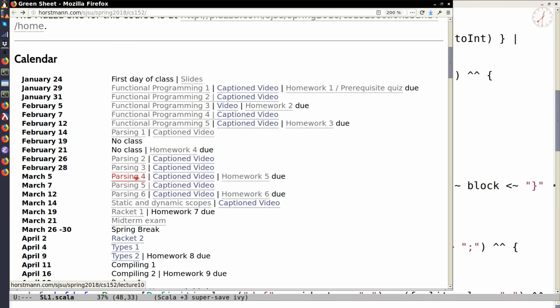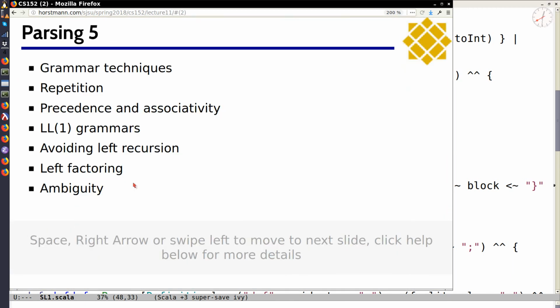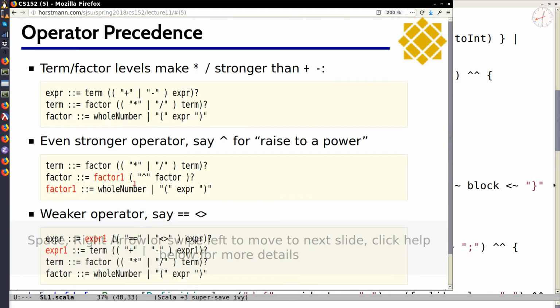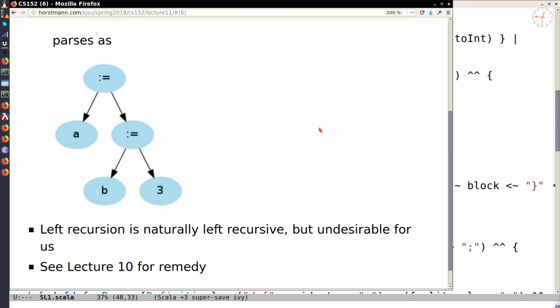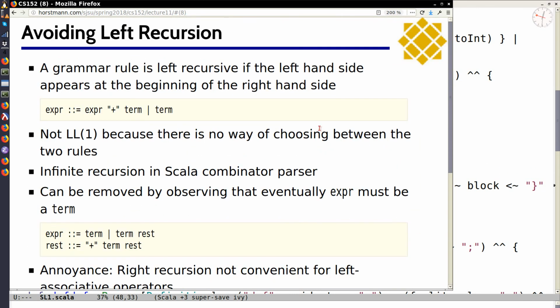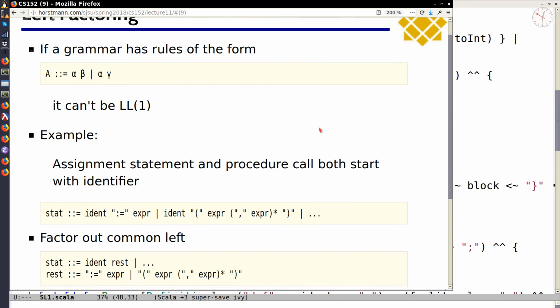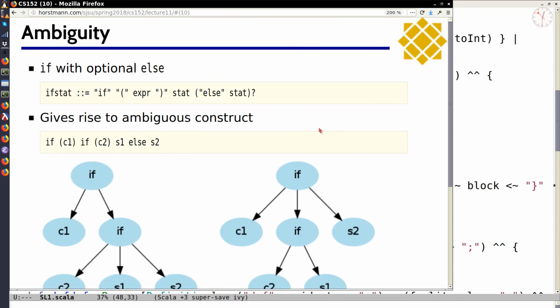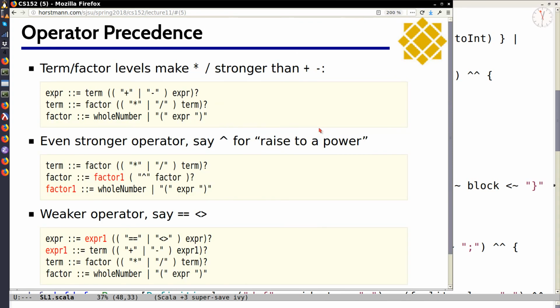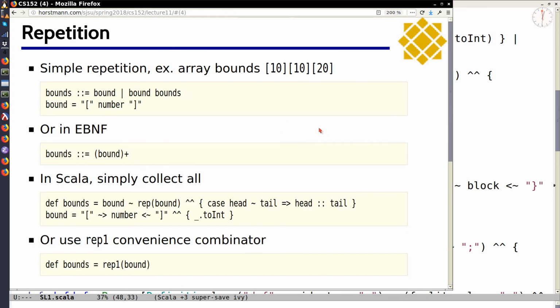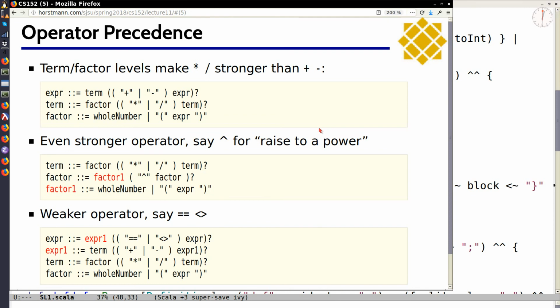Oh, no, it wasn't parsing. What am I doing? Where was this where we grabbed all of the factors?